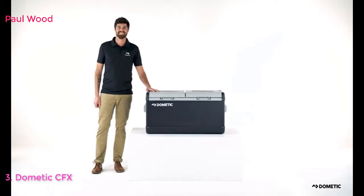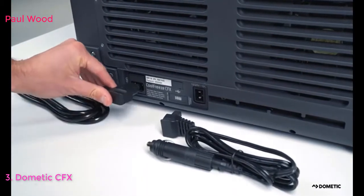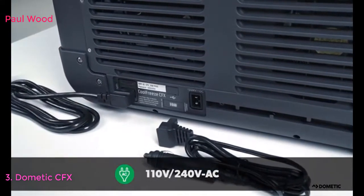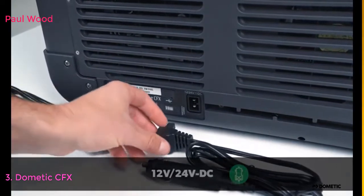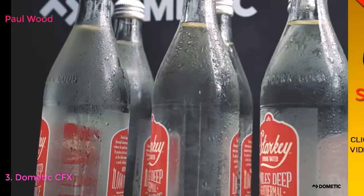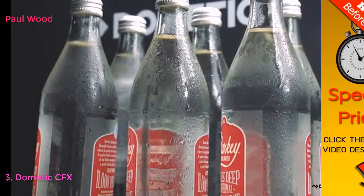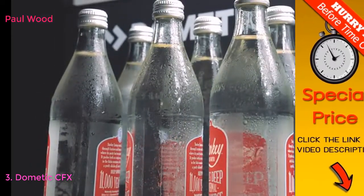enjoy your adventures. Prior to departure, cool your CFX to the desired temperature by using your home's 110 AC outlet. This will lower energy consumption when the CFX is using your vehicle's DC power. If using DC to cool your CFX to the initial desired temperature, Dometic recommends adding cold food and drinks. These items will act as cooling agents, reducing energy consumption and will help maintain internal temperatures efficiently.